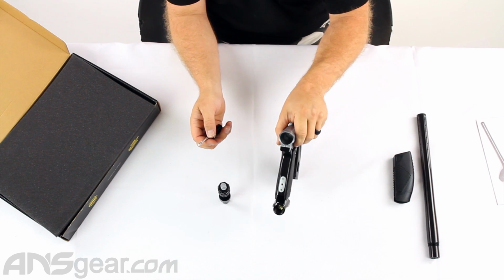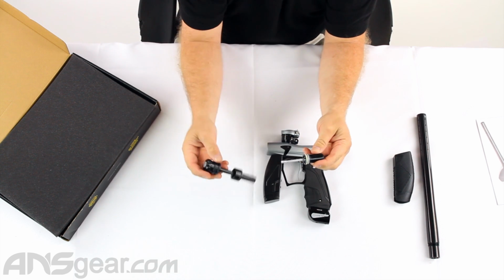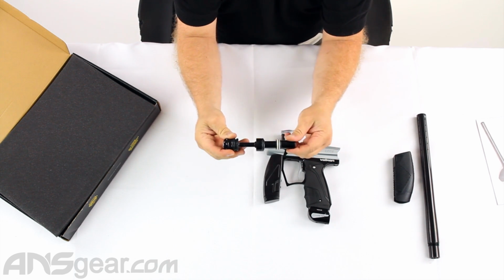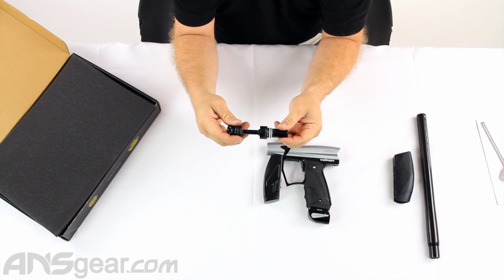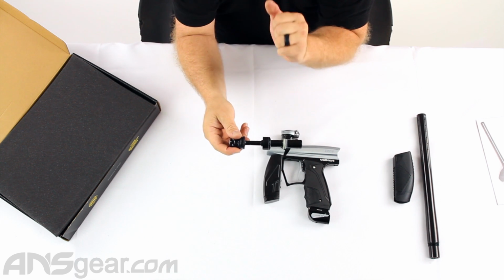See, that's it right there. So this is what your bolt looks like right here. So this is going to move back and forth. This is like a spool valve setup in a way. It's going to drive the bolt forward, release the air, send the air out, and shoot it down. That's being held in this chamber back here.